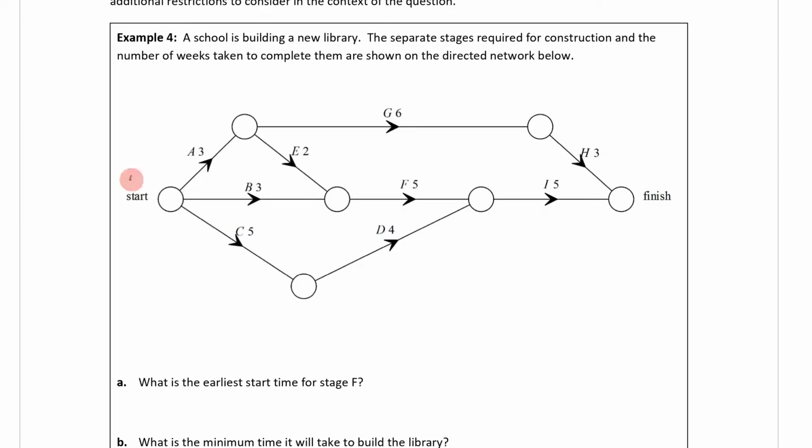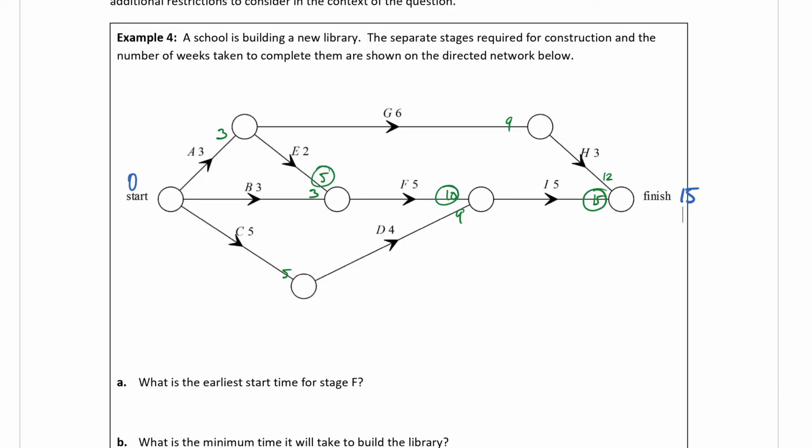So you start at time 0 and then you forward scan. So this is going to become 3. This will become 3 plus 2 is 5. This will become 3. This will become 5. This will become 5 plus 4 is 9. My bigger number here is 5. 5 plus 5 is 10. My bigger number here is 10. 10 plus 5 is 15. 3 plus 6 is going to be 9. 9 plus 3 is going to become 12. This is now 15. So that means my minimum completion time is 15.